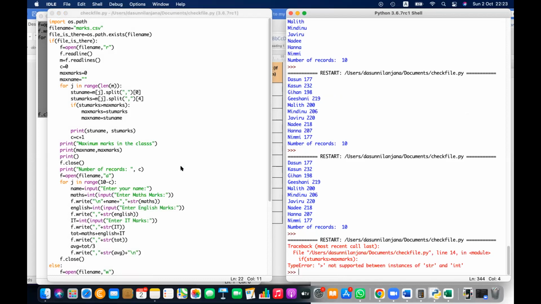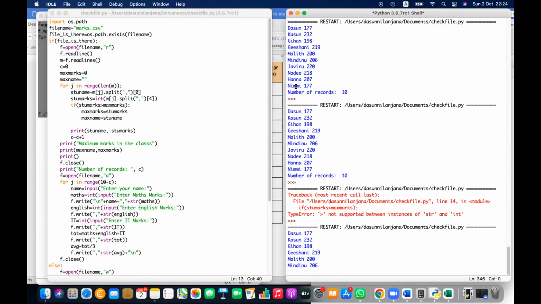Oh, you have to convert this to integer. Otherwise, it's not possible. Name cannot be converted to integer, but the number part you need to convert to integer or float. Otherwise, you will not be able to compare that. Run it. Okay, done.